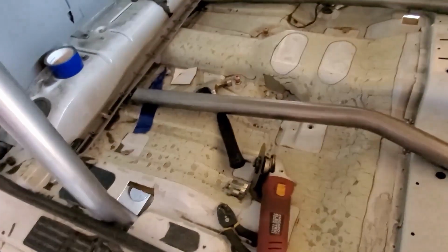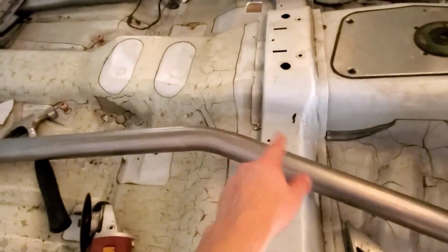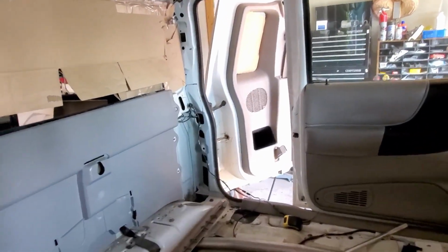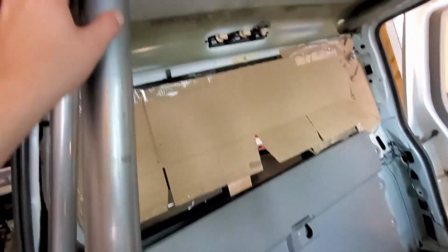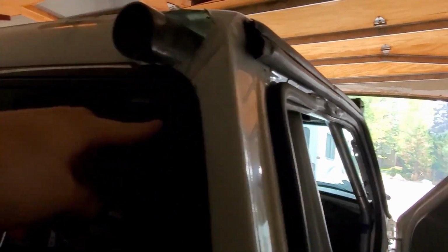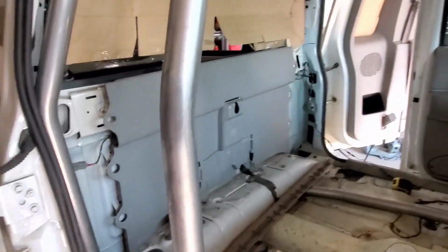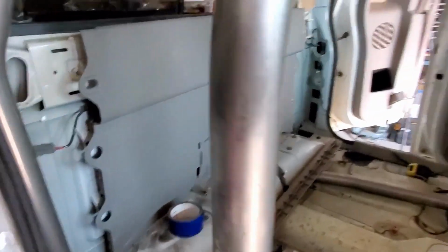Alright guys, so update. I just had a pretty big scare. Basically, I mixed up this piece, which is for over there, with this piece. They look very similar. I put this in, and it was like 3 inches too short, and it was landing like right here instead of here. There's no way I could have lowered this down 3 inches, because that would be like right there, and then it would look terrible. So yeah, I'm glad I figured that one out. Simple mistake on my end.